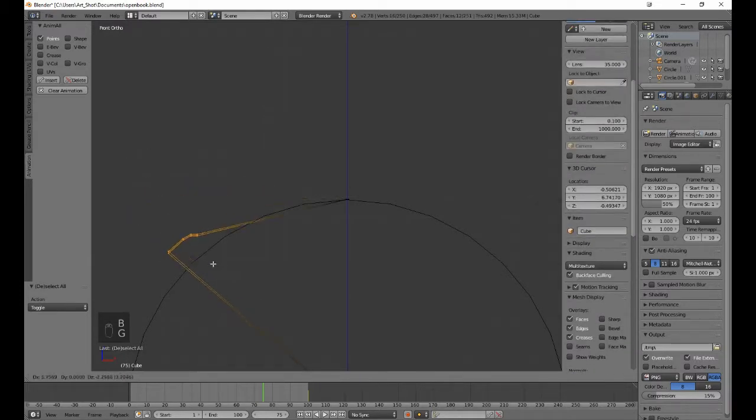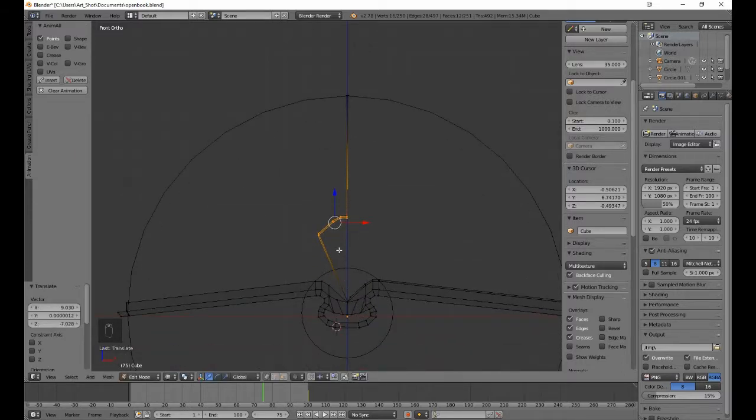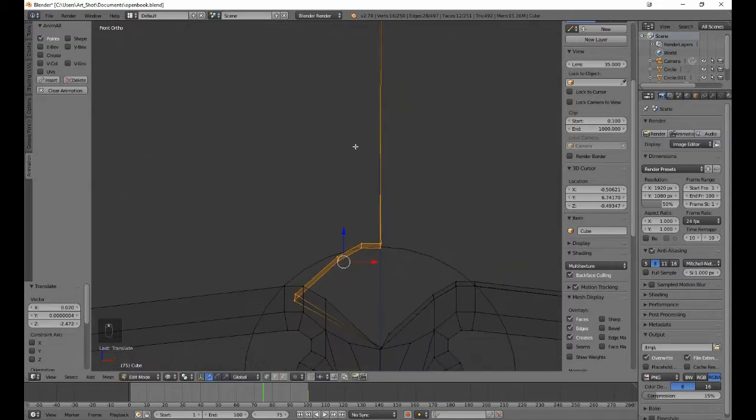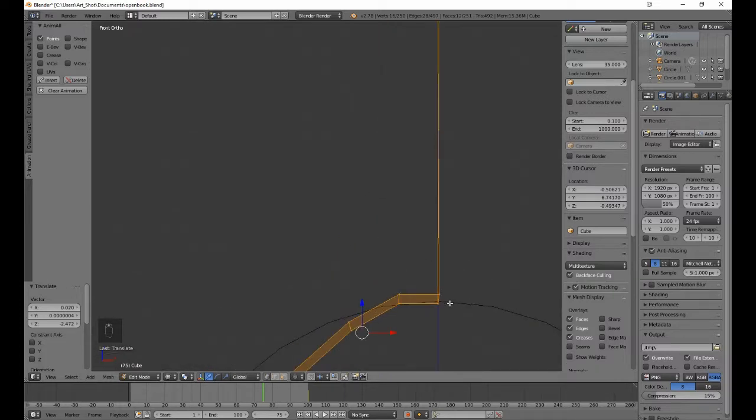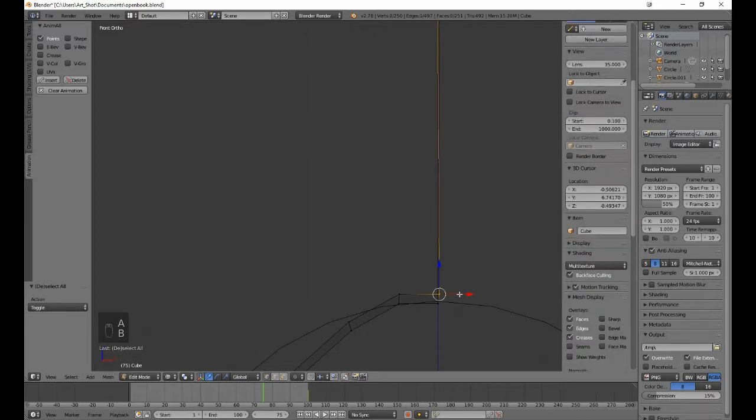And now grab these, and we're going to slide these all the way down here, and get them moved as they should be.